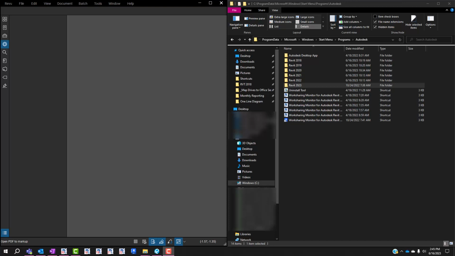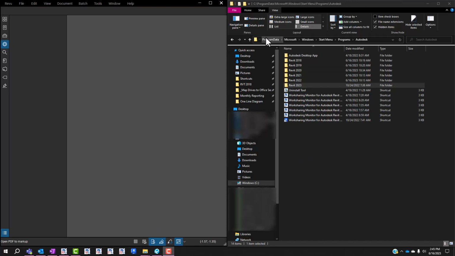Alright, today we're going to be going through how to customize icons. I did this for whenever I realized Revit kept pushing out the same type of icon for various years. And you can see I've got them pinned down here. I've already done 18 to 22, and I want to show you how to do 23. You can do this for pretty much any program that I know of, but this was meant specifically for Revit.